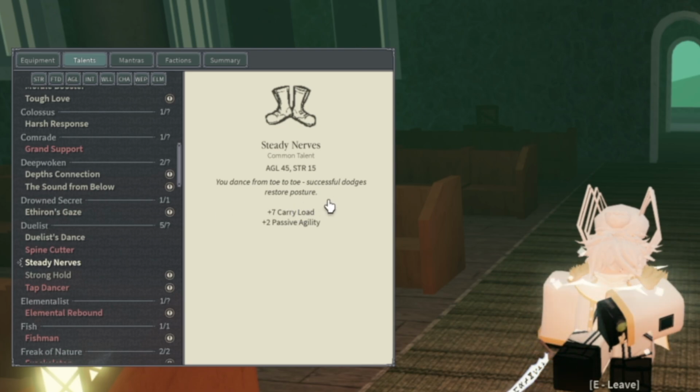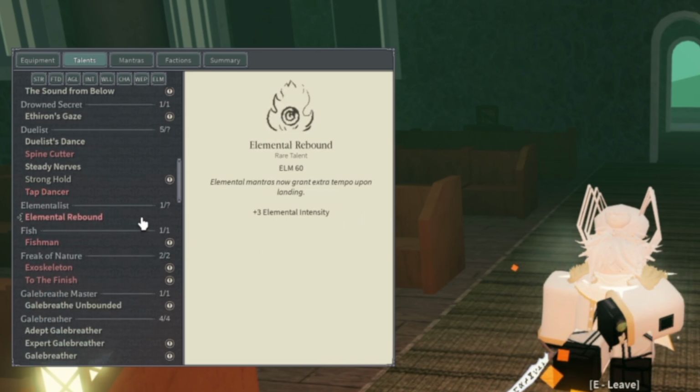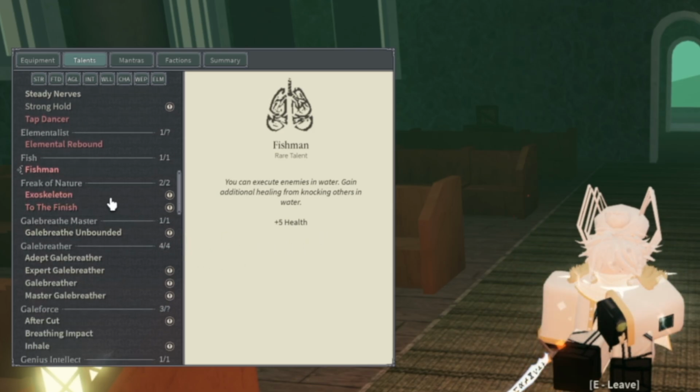This gives you posture and also tempo back as well when you dodge, which can be very helpful sometimes. So it's definitely worth it to go with this talent in my opinion. And Tap Dancer as well. Like I said earlier, pretty noticeable in my opinion. I recommend still going this. Mental Rebound. It got nerfed a little bit ago, but it's better than nothing, so just for more tempo, might as well go it. Fishman plus 5 HP.